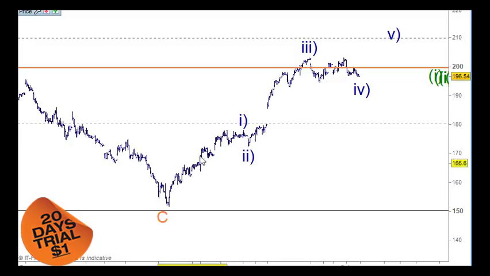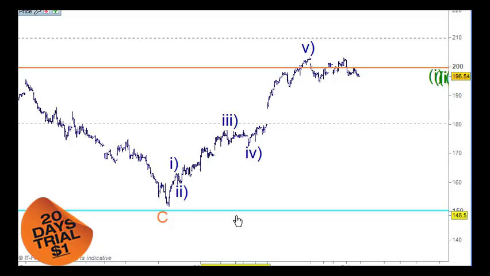So I can count 5 waves up to this point here, and have wave 1 here and wave 2, a nice strong third wave here with 1 and 2 and 3 and 4 and 5. So an A and a B and a C for wave 4 here, then up for wave 5. So the banks can still do that. I mean, this could probably be labeled as 5 waves up here too, in that this is a little bit tricky. It would have wave 1 in here and wave 2 here, and then this would be wave 3 and 4 and 5 here.